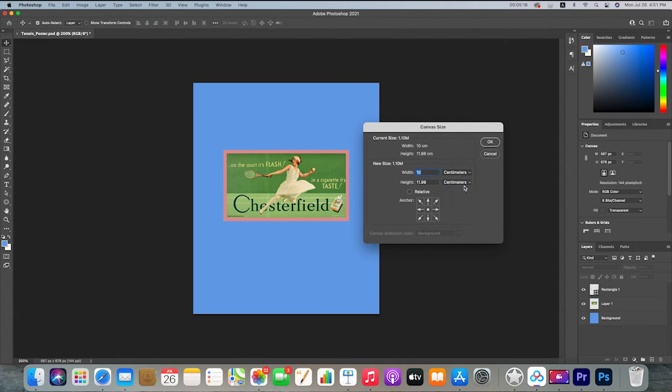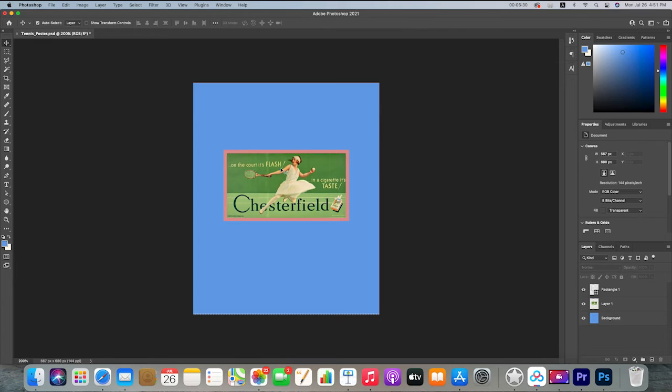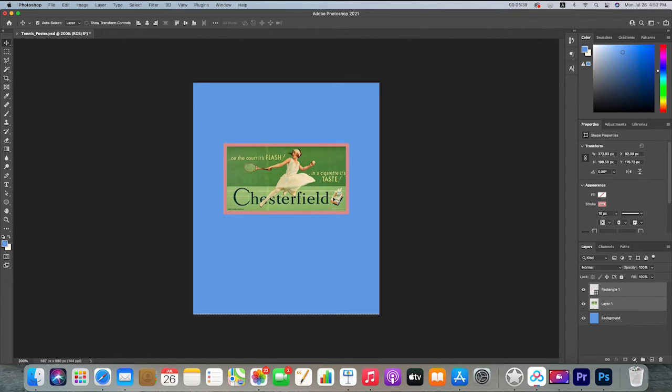So if we choose centimeters, I see that the width of our working space right now is 10 and the height is 11.98. So maybe let's just round that out to a nice 12. And there we go. So if I were to print this on a sheet of paper that is 10 by 12, then it will fit perfectly.